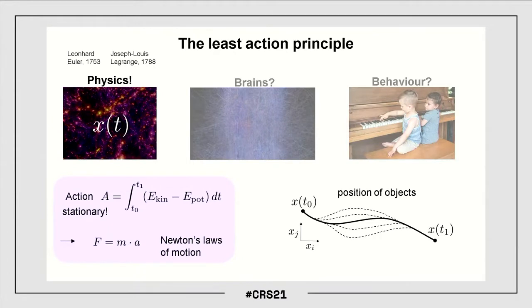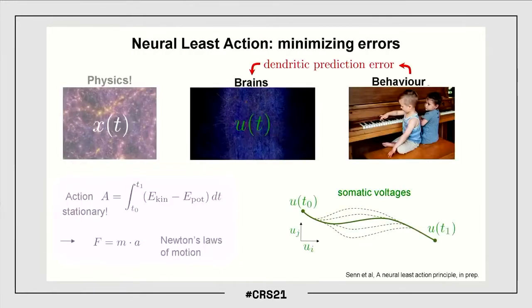And from that you deduce a local law, Newton's law of motion. That can be formalized locally, and that was done 300 years ago, that locally you can get to conditions that must be satisfied to have this least action being really stationary across time. And this idea now transposes to these parts here, the brain and the behavior.